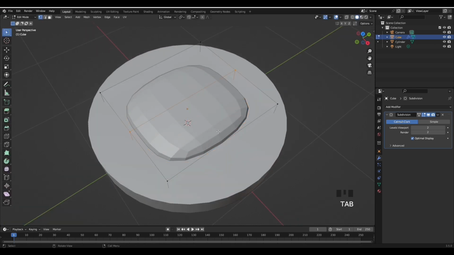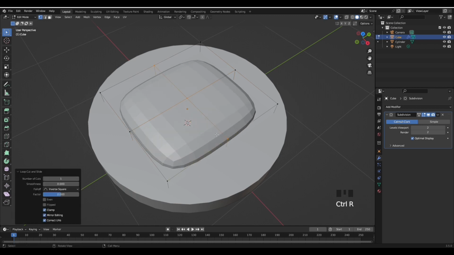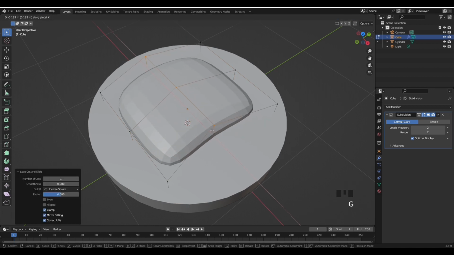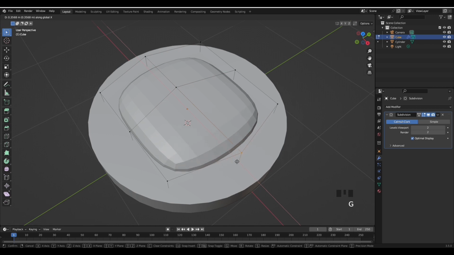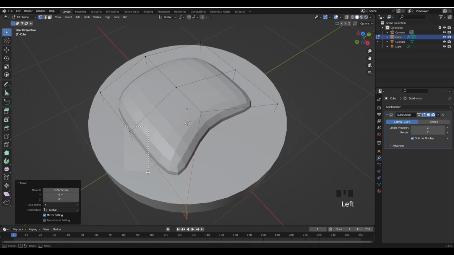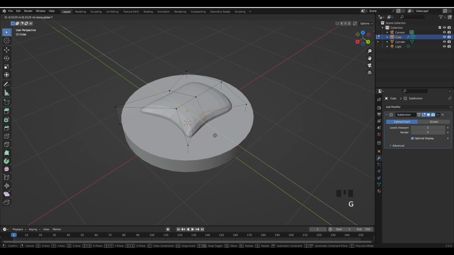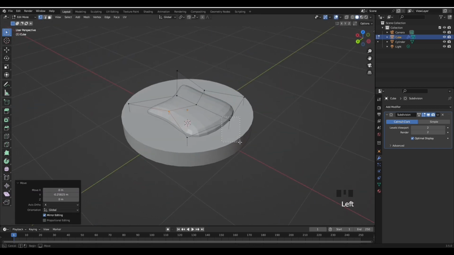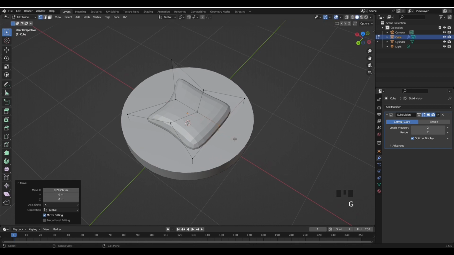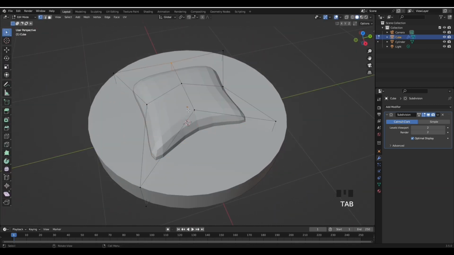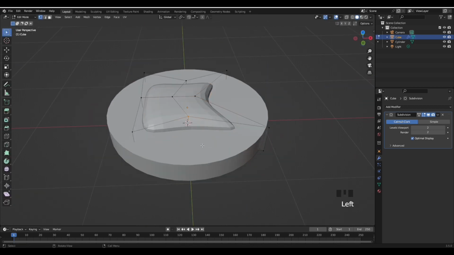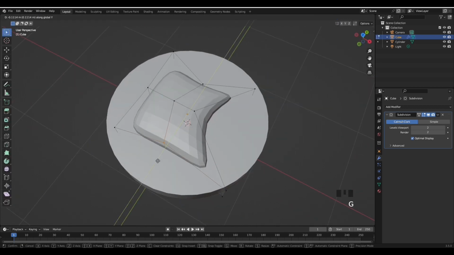And then once you go into edit mode, add some more vertices like so using Control R, and move it around like I'm doing right now. Maybe move it around a little bit more. Just make it look like an island, like a beachy island kind of thing. I'm not really the best at making beaches, I'll be honest. But just experiment, see what looks the best.